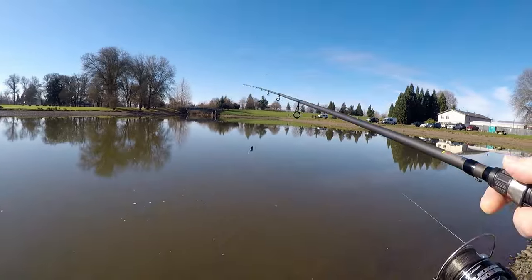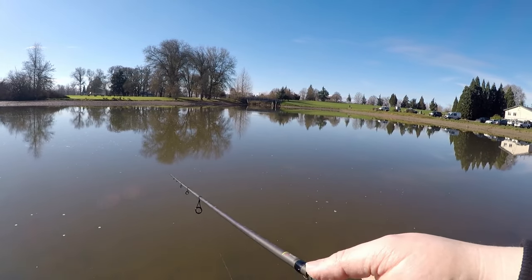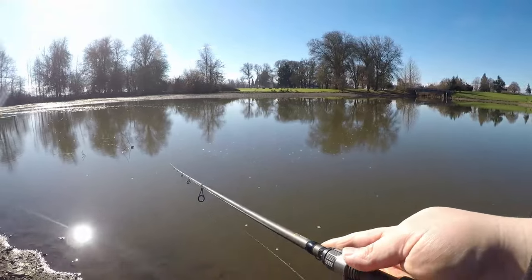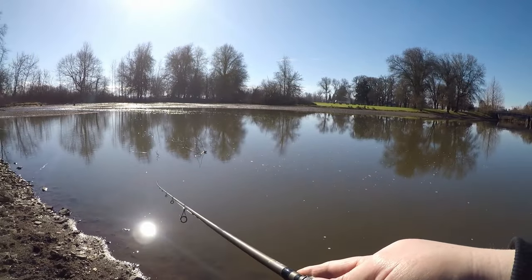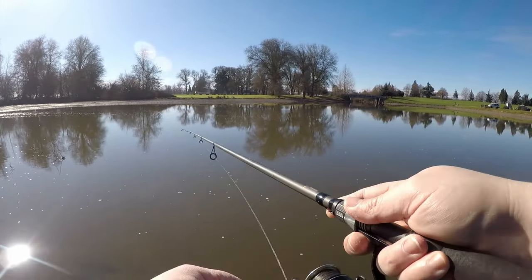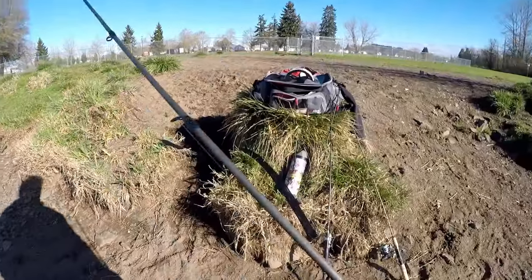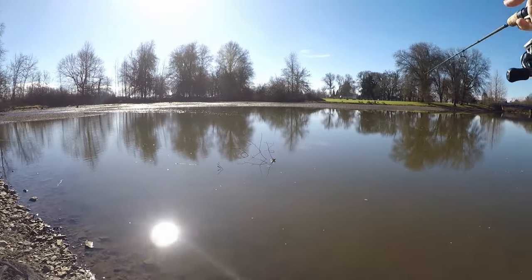Already finding dead hydrilla, and I kept that pretty shallow, so that's not a good thing. That means we'll have to switch to siwash hooks to stay through these weeds. As I always recommend: before you go fishing, check your regulations — make sure what you can use, how many hooks, how many rods. Here in Oregon you can use two rods to fish standing water, but you need the two-rod endorsement, which I get every year because this is the most successful way to fish trout I've found — one lure, one bait. We need to switch to a single hook, and that's why you do this early to find out. I need to take the sweater off, it is warm. We'll switch to a silver and blue lure with a siwash hook.